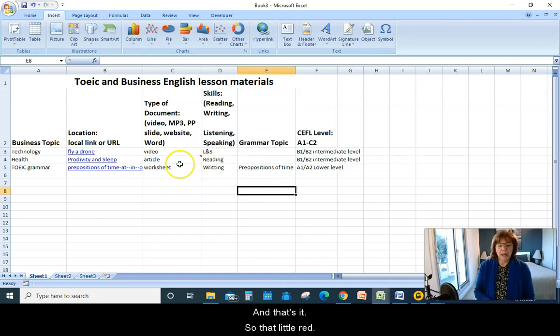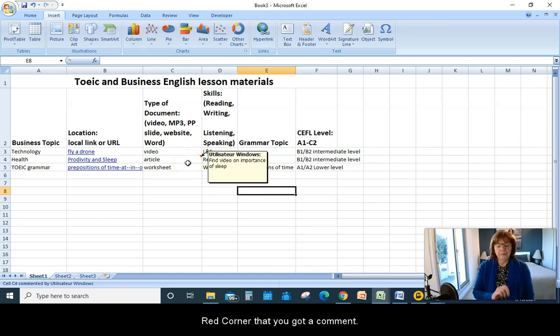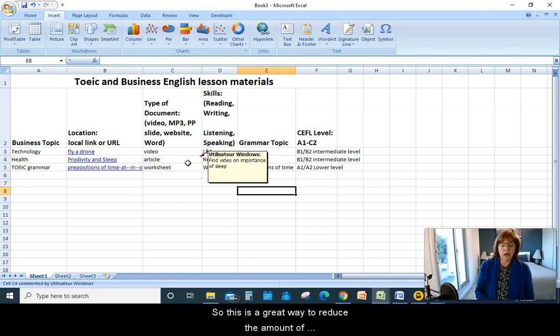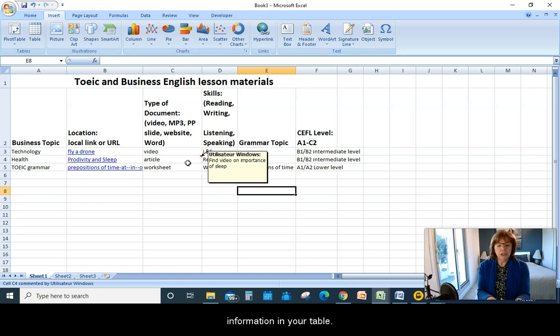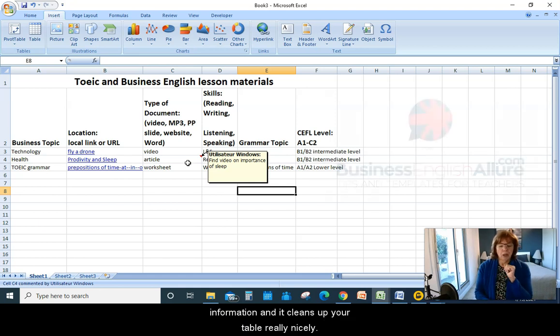So that little red corner, that's a symbol that you've got a comment. So this is a great way to reduce the amount of information in your table. Just insert a comment to give you some little extra information, and it cleans up your table really nicely.